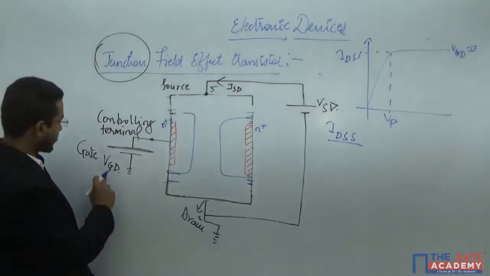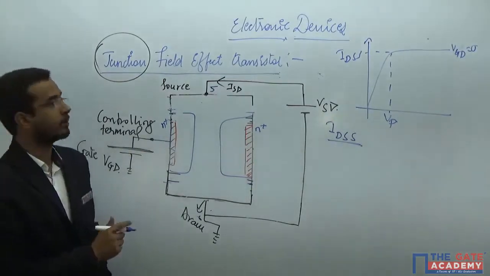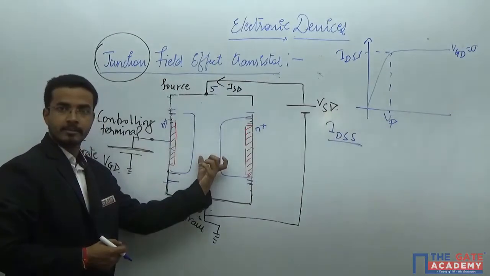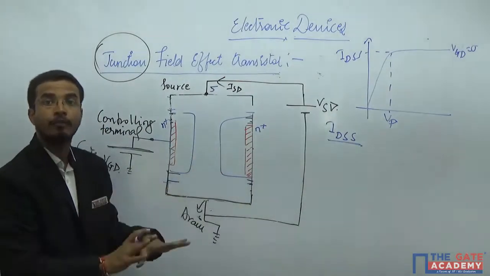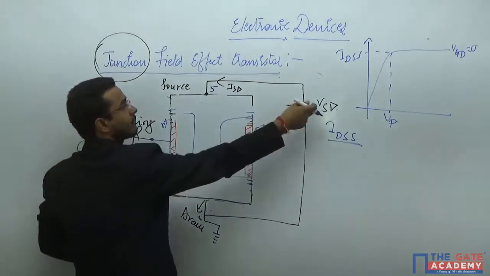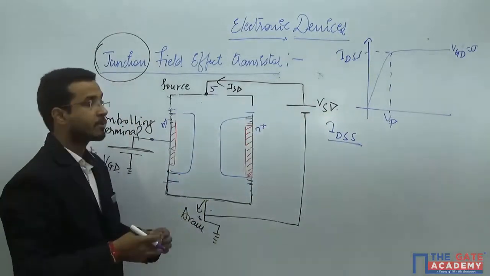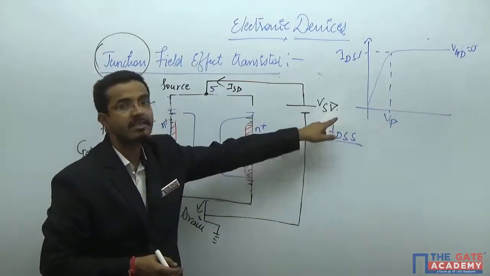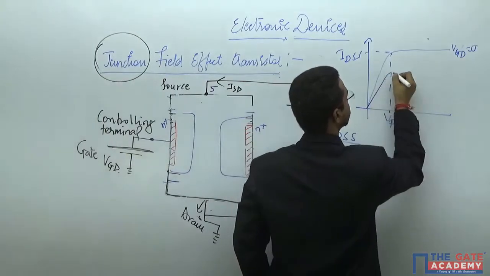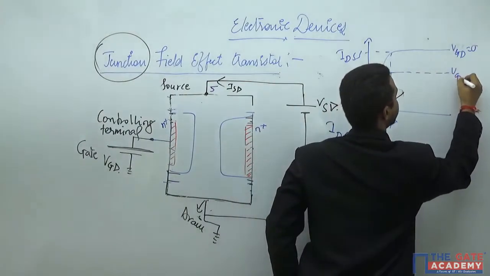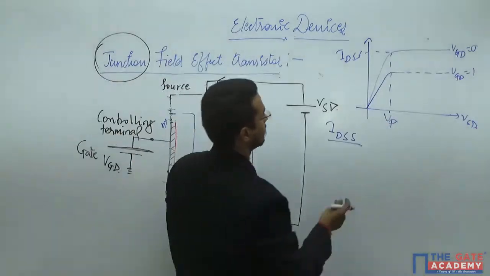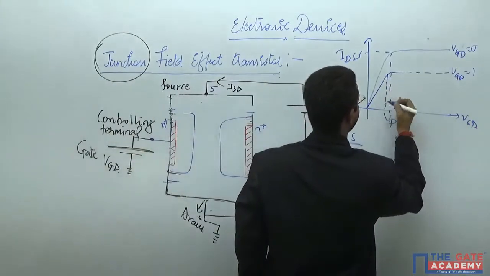Now if you increase this particular VGS, what will happen? If this is not 0, then the available area will decrease and you will get the pinch off at lower values, because some of the depletion region will be decided by this and some of the depletion region will be decided by this. That means for lower value of the VDS, you will get the pinch off. So that case will be something like this. VGS is equals to 1 volt and it is VDS. Okay. And the pinch off for this will be somewhere here.